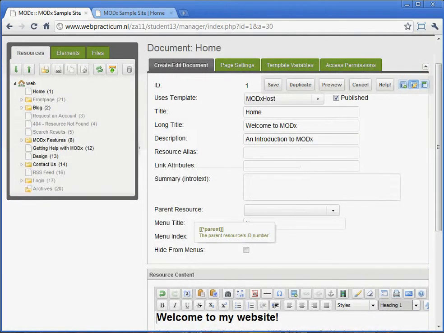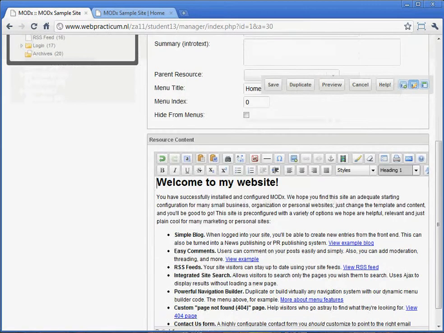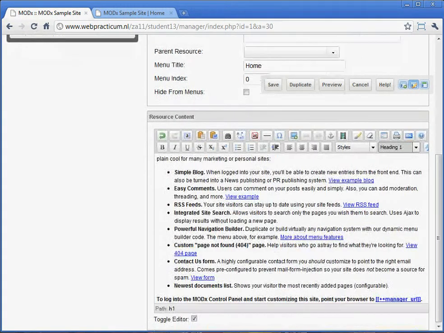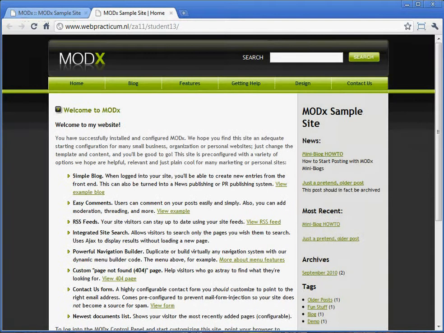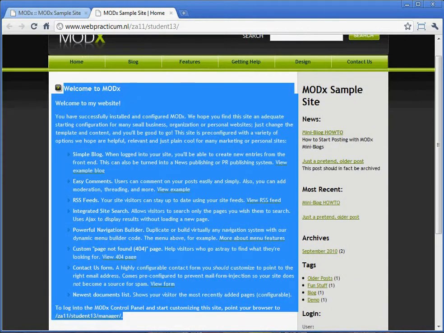So now that we are here in this edit screen, let's take a first look at all the options that we can set in a page. Of course, we have the main content window, which is the resource content, and that's basically the content that's going to be on the page. If you go back to the sample site, see the home page, that's basically this whole piece of text. That's the main content. And please remember, this is template specific.